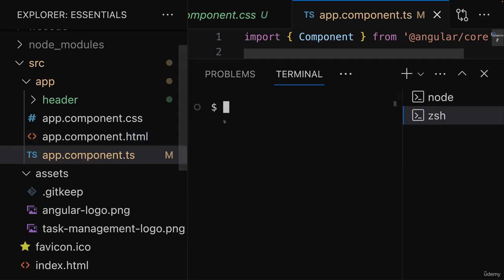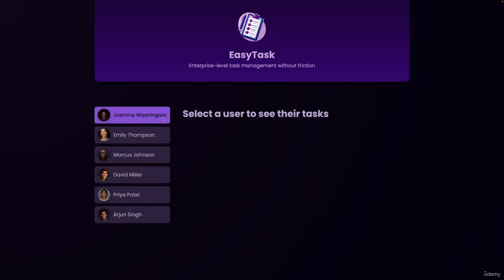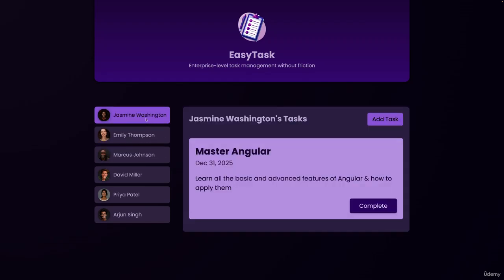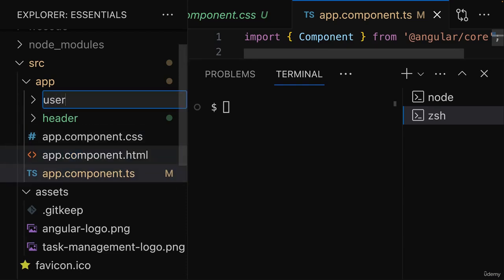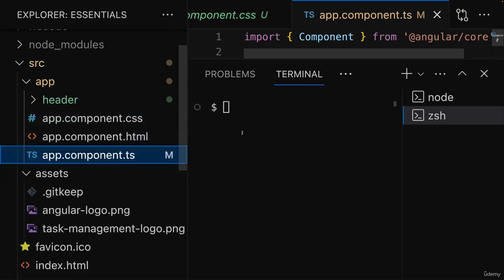That's not the only thing you can and should do to work with components more efficiently. Instead, you can also use the Angular CLI to get some help with creating and managing components. Because let's say we want to add another component to this application, a component that will output an individual user, which we can select to view the tasks of that user. Now we could, of course, manually create a user folder and then add all those component files. And that wouldn't be wrong, and indeed I personally often create new components like this.